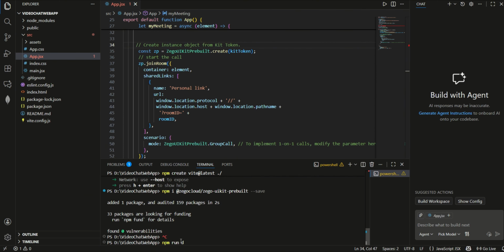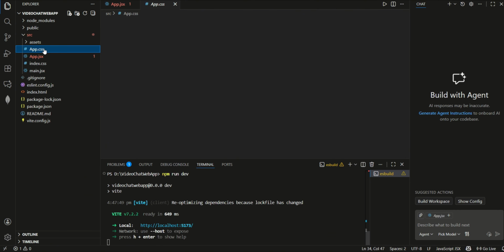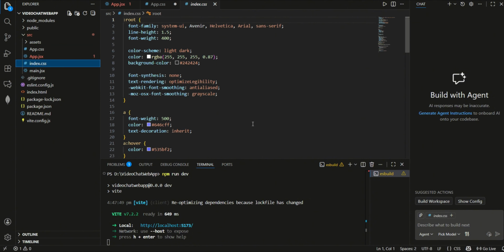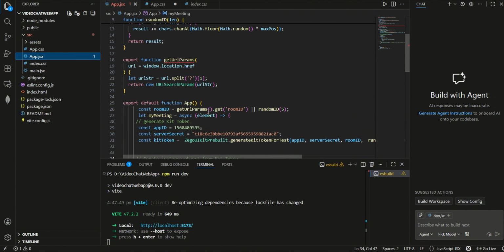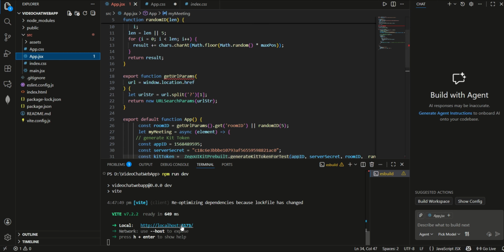So we run our project again, npm run dev. Okay, and we remove all the css related to the React project, like all the code in the App.css file, and in index.css we remove all the css. Okay, now our project is working, you see.